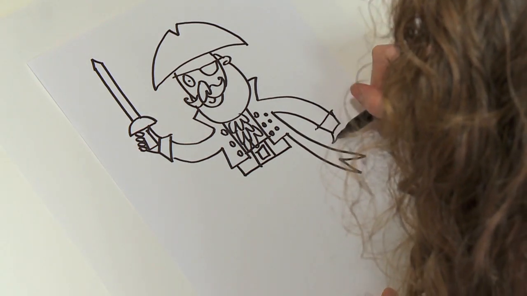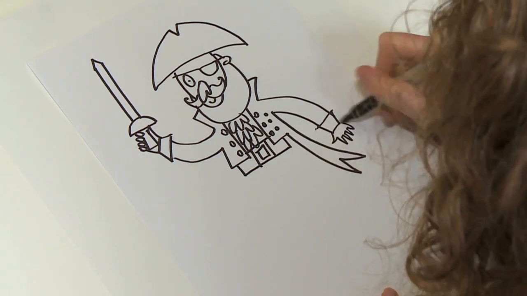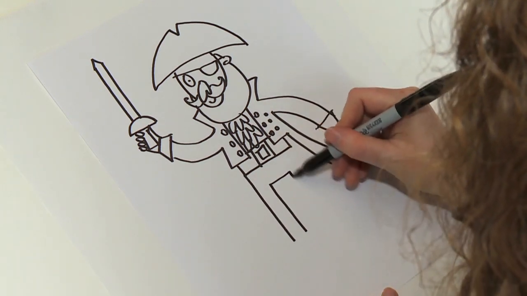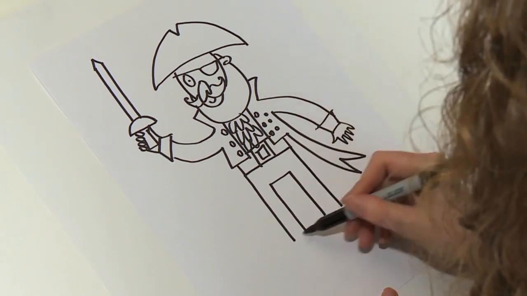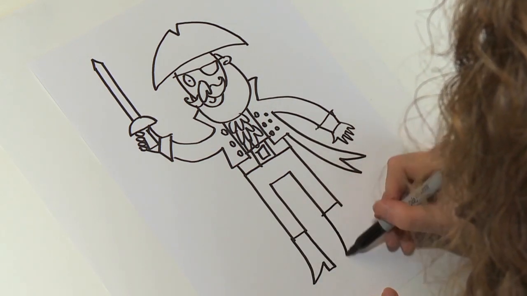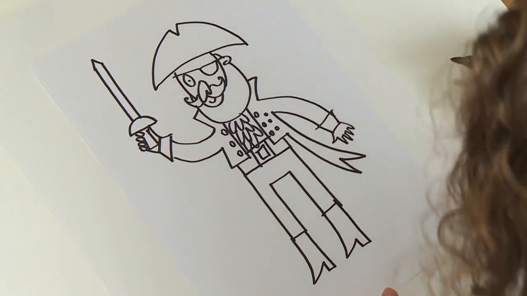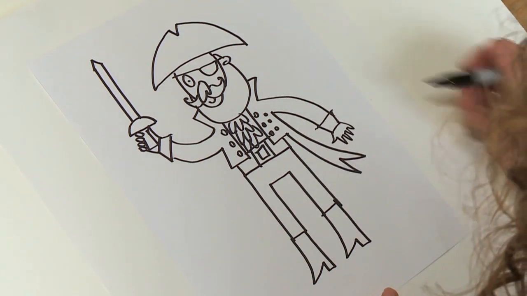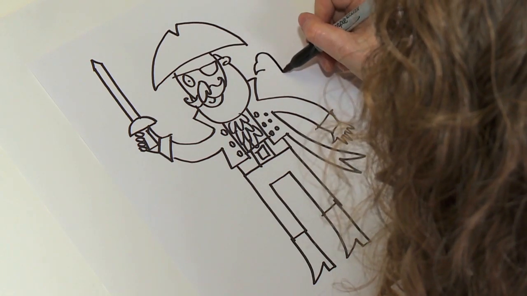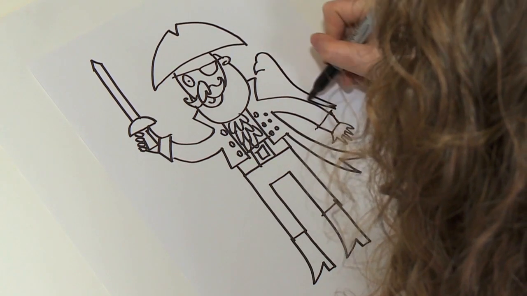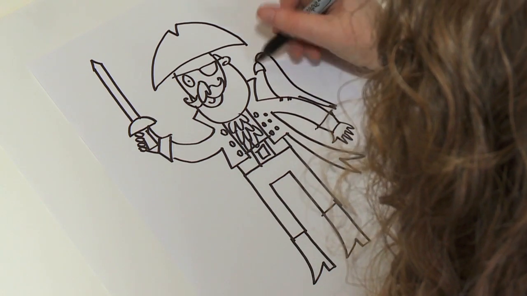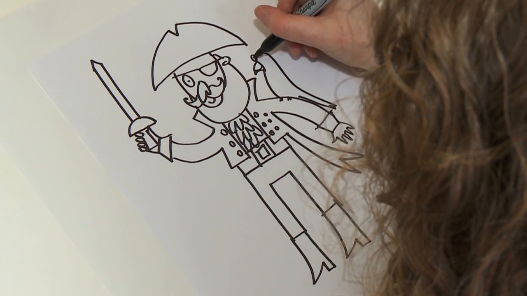We'll do his other hand while I'm here. Here's his hand. Right, some trousers. Yeah, some legs, and with boots. I think he's got boots on today. These are boots. And I think this pirate will have a little parrot on his shoulder, so I'm going to do his tail coming there. These are legs. We've got a smiley parrot this time.